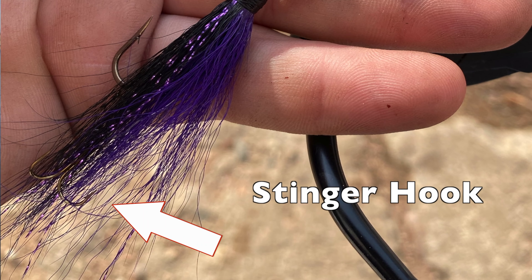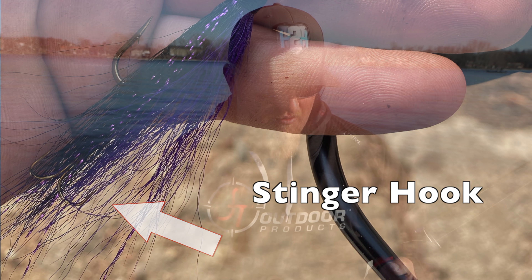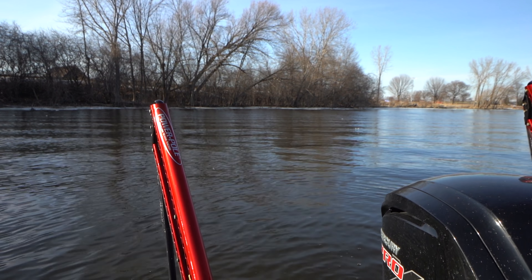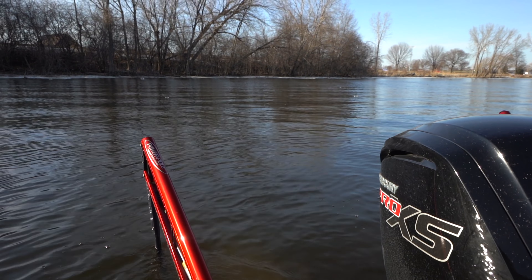That's the first walleye I've seen out of the river this year. That's one of the best cold-water techniques right there — blade bait. These fish are putting the feed bag on getting ready for the spawn, and sometimes when they go finesse and don't really want to eat, you've got to force them to eat with something loud and obnoxious in their face. It's not so much a feeding bite, it's more of a reactionary bite. We'll go into detail about how you work these blades and talk about some more cold-water techniques.